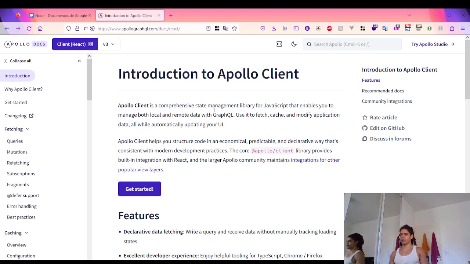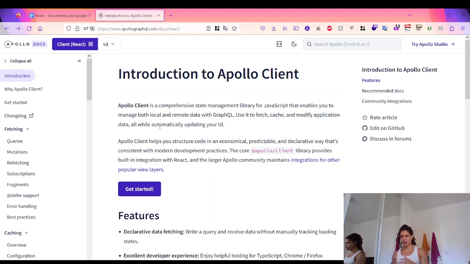Okay. So now that I know what Apollo client is, which is a set of front-end packages that allow us to build GraphQL queries and save data rather than doing it from scratch as an HTTP POST request to hit a GraphQL endpoint.